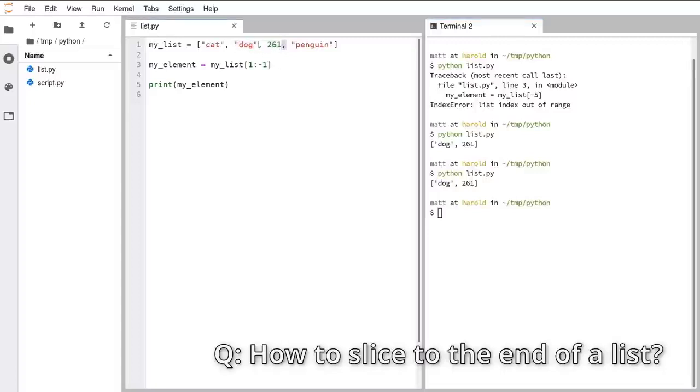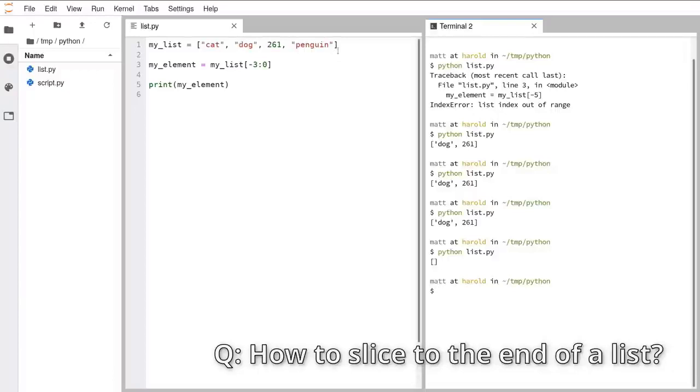Likewise, this is comma minus 1, minus 2 and minus 3. We could change this to be minus 3, minus 1. And we print this and we get the same bit of information. Now, Rachel was asking, how can we get it to include penguin as well? If we change this to a 0, that's not going to work. It's going to try and go from here to here. There's nothing to represent this comma at the end. It's going to try and go backwards. And in fact, if we try and do this, it will give us an empty list, because we've tried to index backwards, and so it's just going to fail.